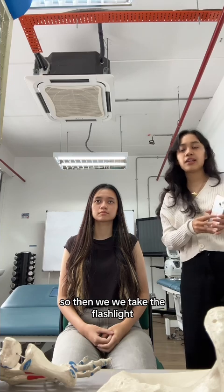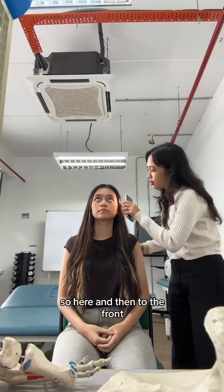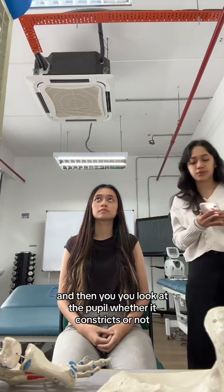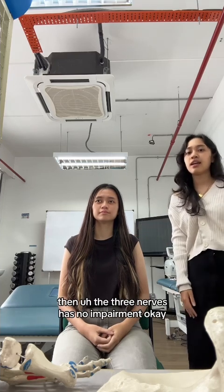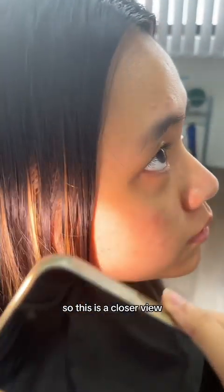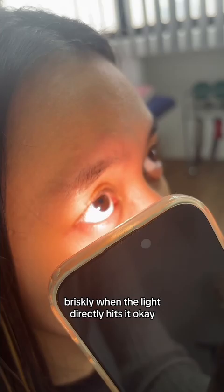Then we take the flashlight, we move from the temporal side to the front of the pupil. Okay. So here and then to the front. And then you look at the pupil whether it constricts or not. If the pupil constricts when the light directly hits it, then the three nerves have no impairment. Okay, so this is a closer view. When I move from the temporal side and then to the pupil, you can see that the pupil will constrict briskly when the light directly hits it.